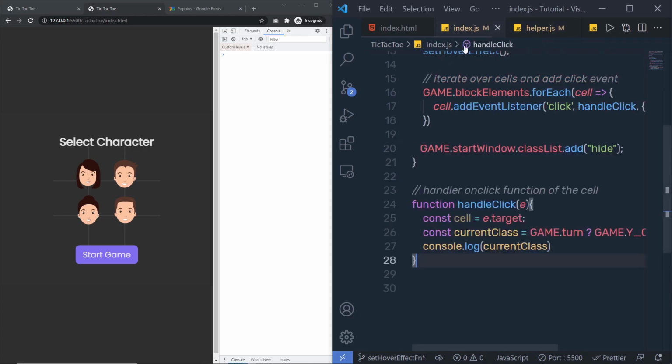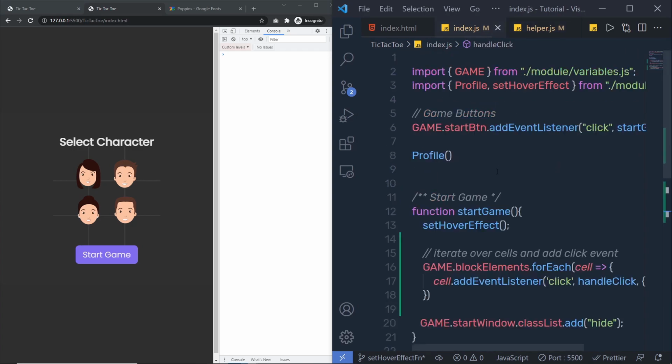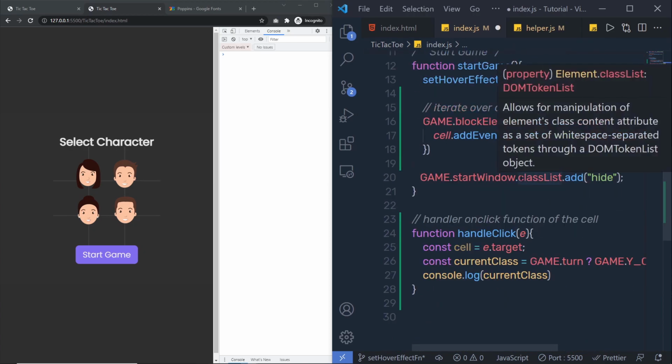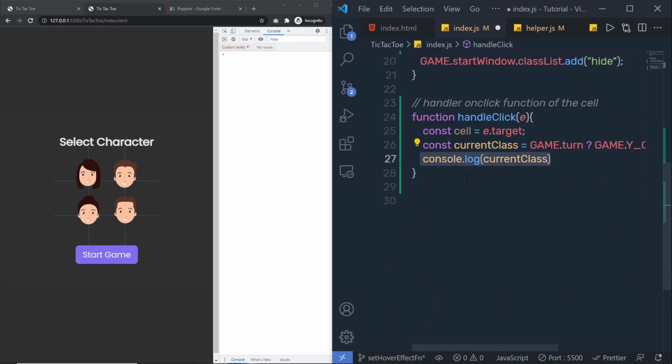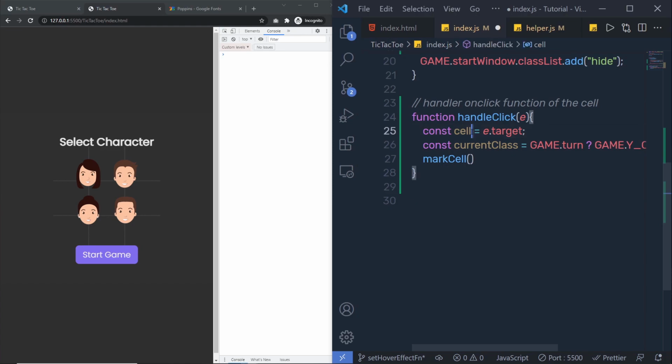So let me just back to the index.js. I'm using this mark cell. So let me copy it, and we are importing this. So let me just add that here at the top, mark cell, and just on here, instead of console.log, I'm going to simply specify mark cell. And in the parentheses, as you know, we have two parameters, the cell and the current class. As you know, this is going to return the current cell.